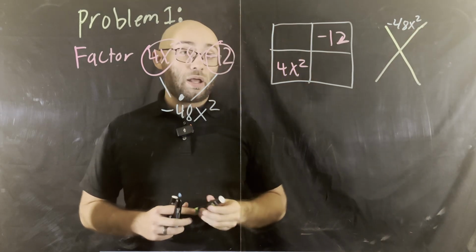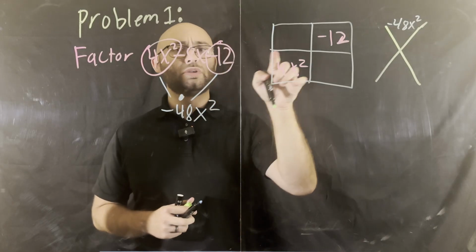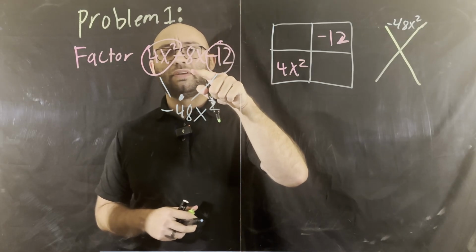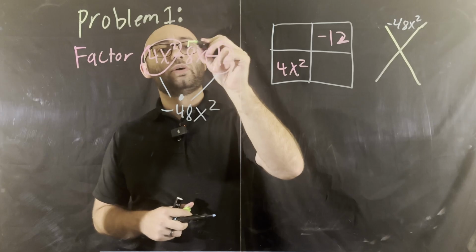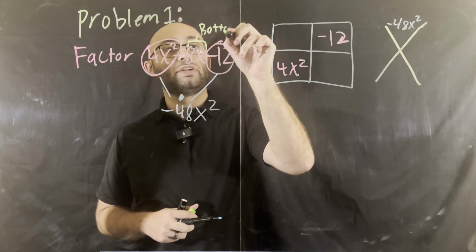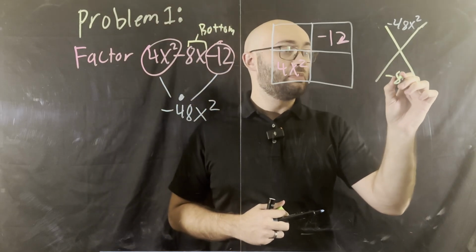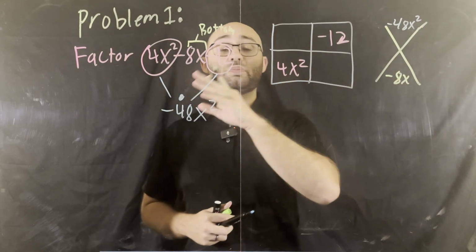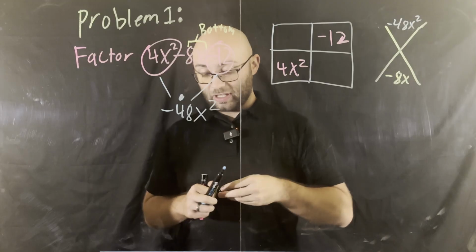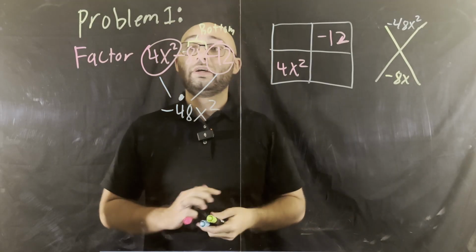For our bottom part, well, I just talked about how we need two numbers that add up to negative 8x. So that's going to be our bottom. And we're not going to do anything to it. We're just going to take it and just write it over here. Make sure that you guys are watching your signs and that you bring the negative with it. And whenever we're doing this method, it'll always follow that pattern.